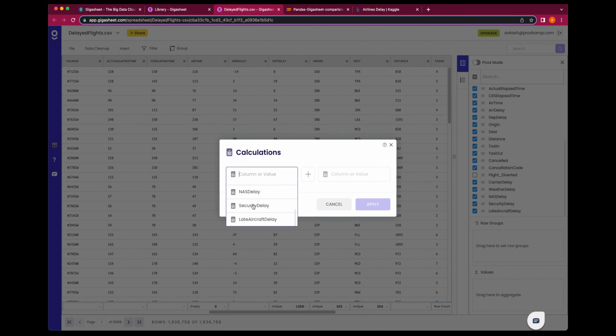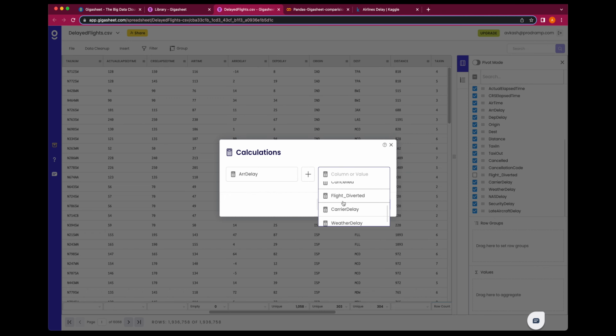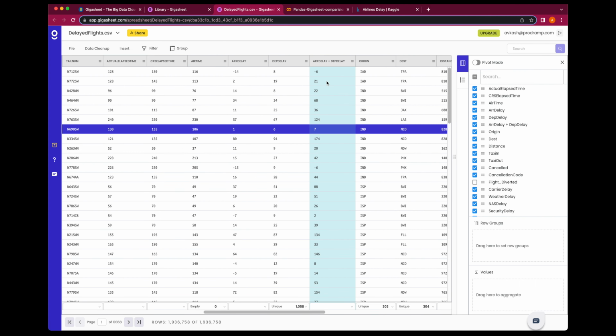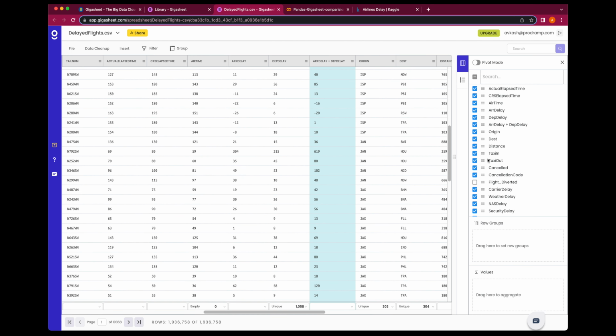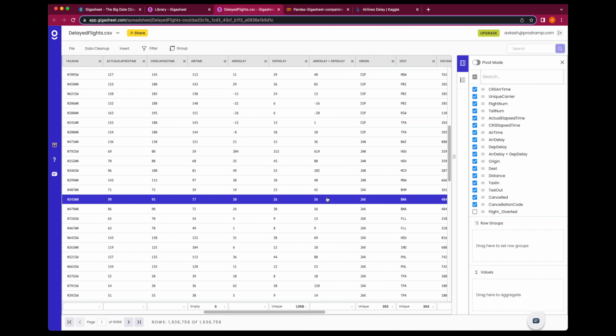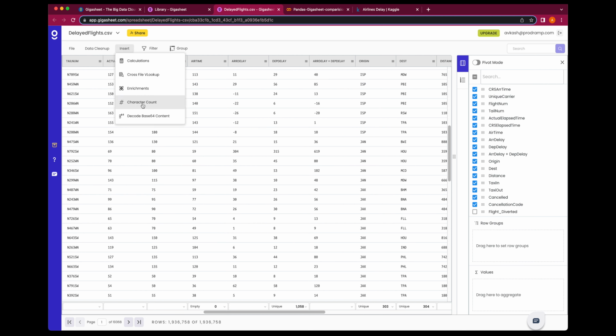You could say I am interested in the arrival delay plus the departure delay, and then apply. So here it created a new column called arrival delay plus departure delay, and that new column has been added into the list. Those insert methods are built in.